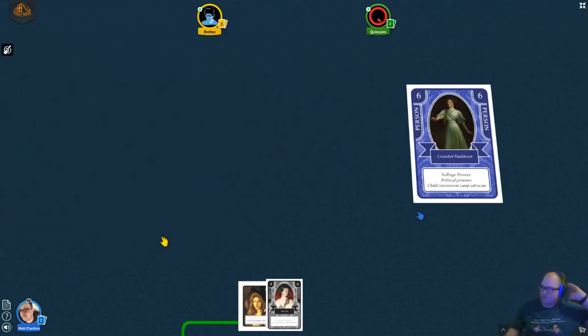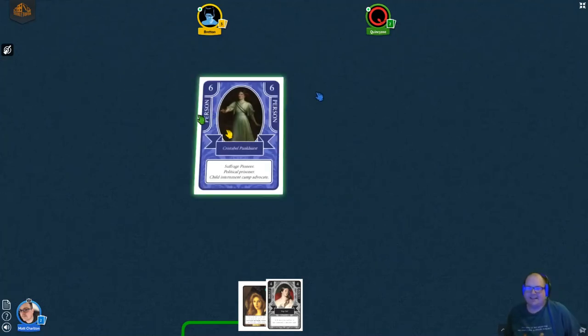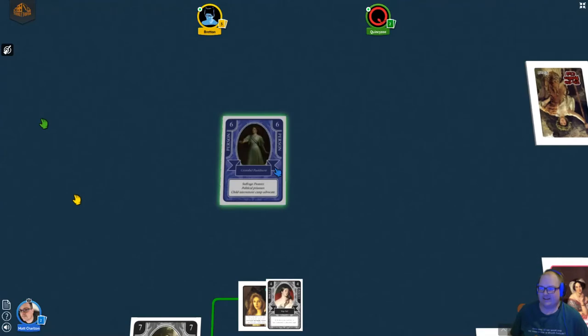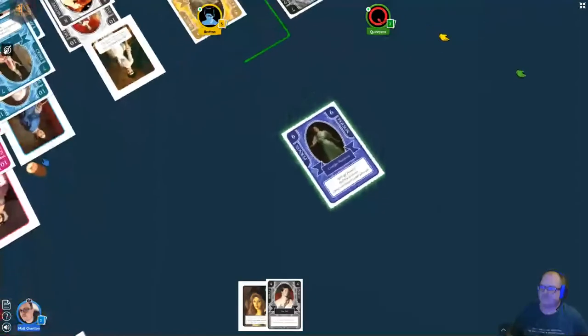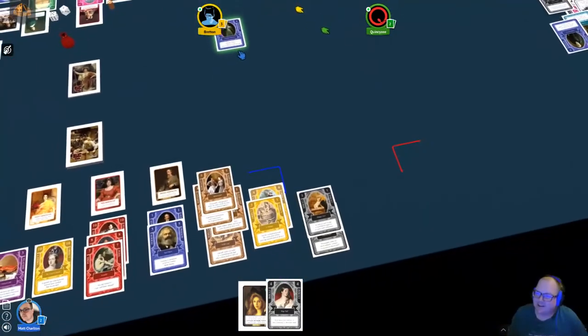Christabel Pankhurst. I'm assuming it's the relation to Emily. Again, maybe. I should probably read up on some Victorian law. Yes. Sylvia, Emily, Christabel, and somebody else were captured. So she was a child internment camp advocate. Is that she advocated that there should be more child internment camps? That's a lockdown idea and a half, isn't it?